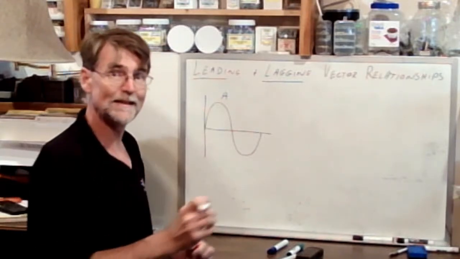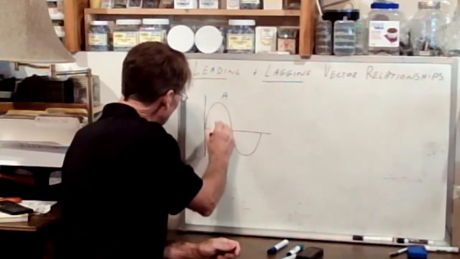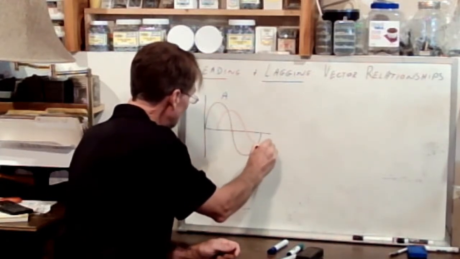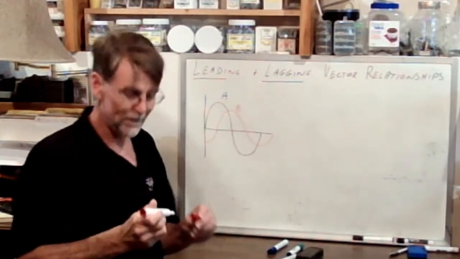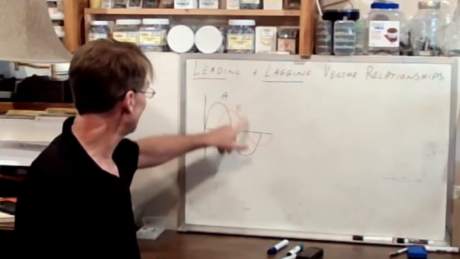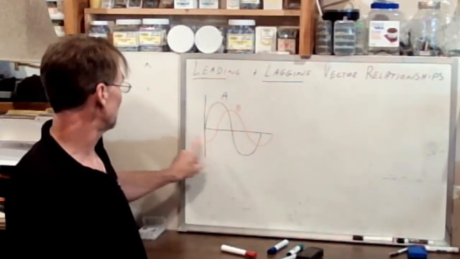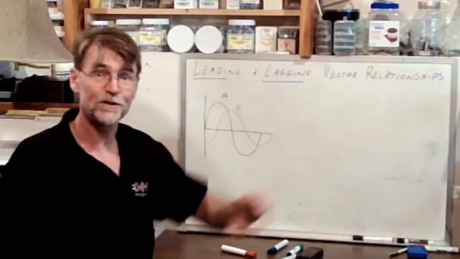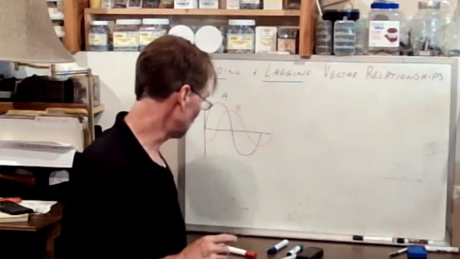I'm going to try and make this 90 degrees, which means the sine wave, the waveform, is going to begin at 90 degrees. Like that. So that's waveform B. So this is voltage A and voltage B. Let's call them voltages. And I made the magnitudes different on purpose as well. That's not really the point of this conversation. Magnitudes don't matter here. We're talking about the phase shift, but just to throw that in there as well.